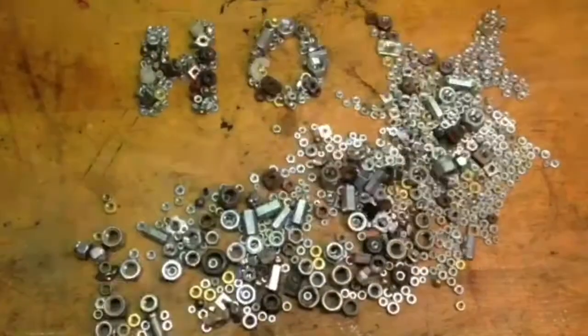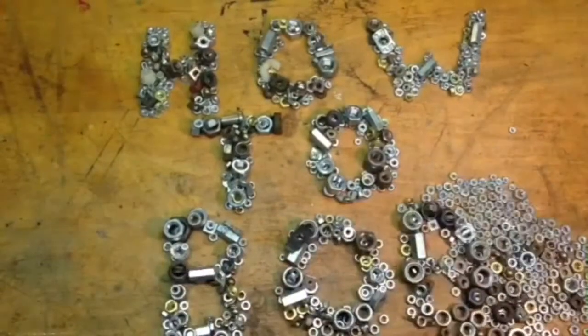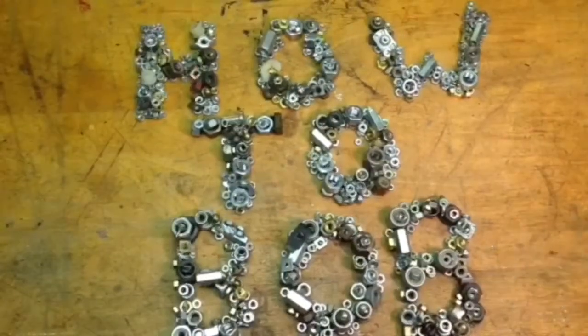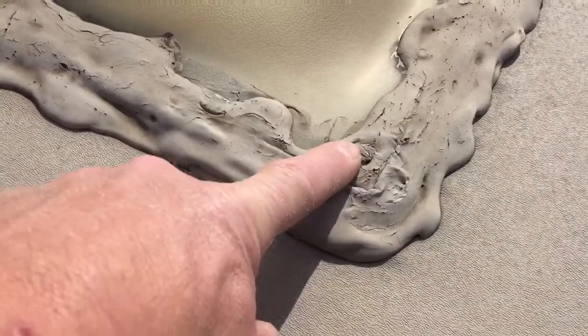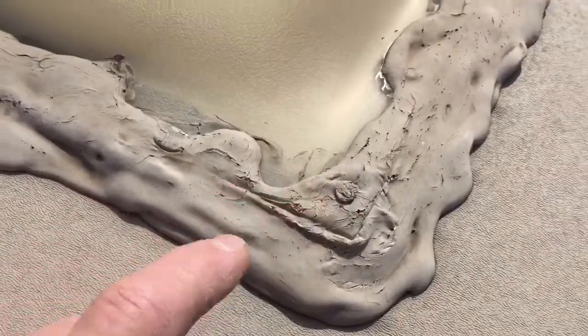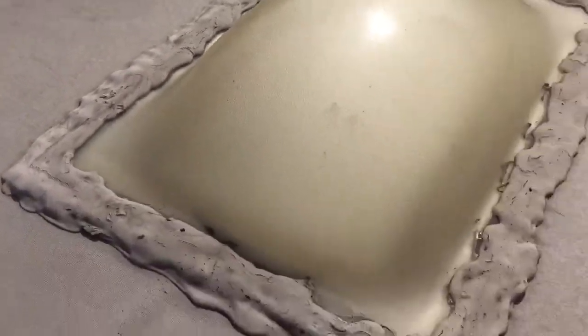Hello, this is HowToBob, and in this video I'm going to show you how to repair an RV roof. You can see that we have a little issue here on the shower dome — it's coming loose from the roof, and my lap sealant here is getting a little cracked and could be a potential for a leak. So I'm going to go ahead and repair it.